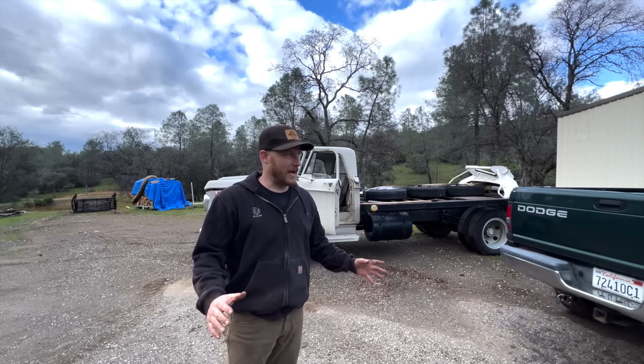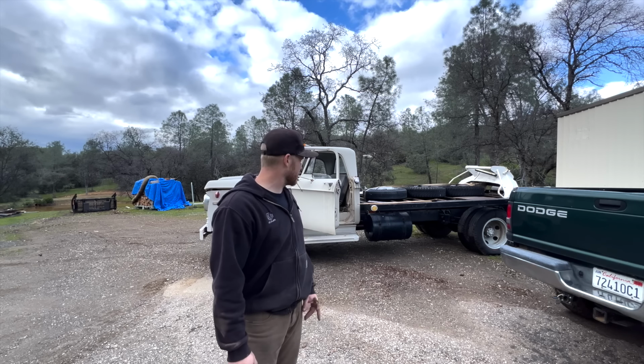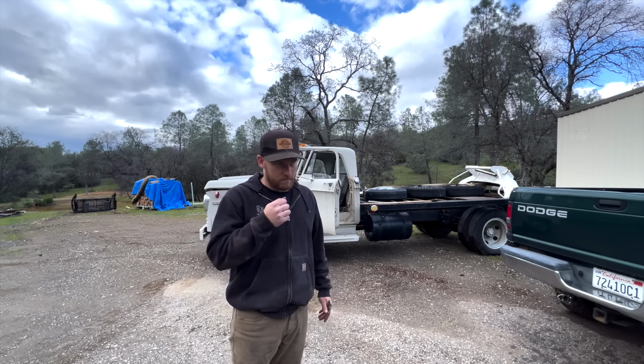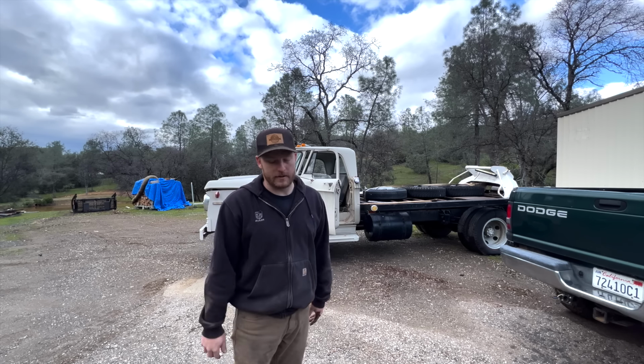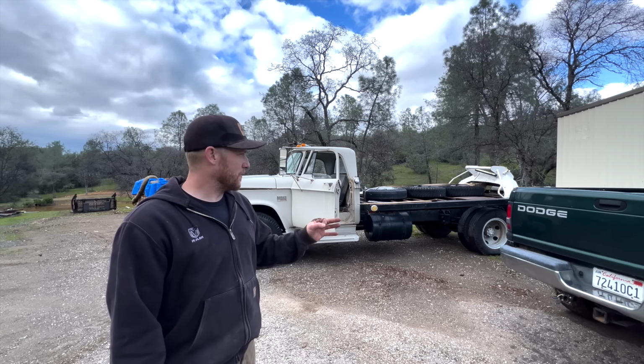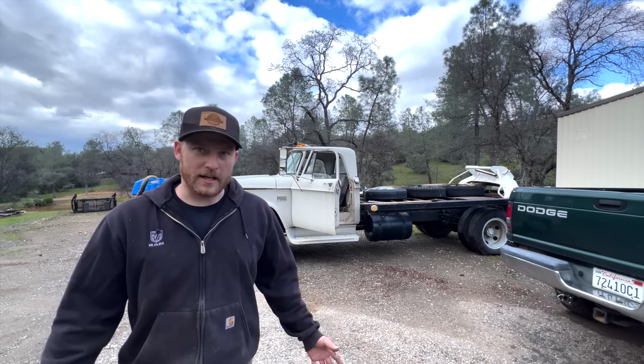I somewhat kind of bled the clutch. I went back and forth. I had a long board pushing. There's my board right there, pushing on the clutch pedal because my bleeder is just pushing and pulling and not holding pressure. It's annoying. So I'm going to nurse this thing over to the slab, but I want to see if the dump unit works. It's got a PTO legit unit.